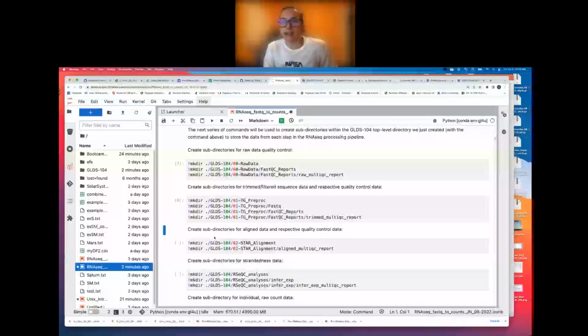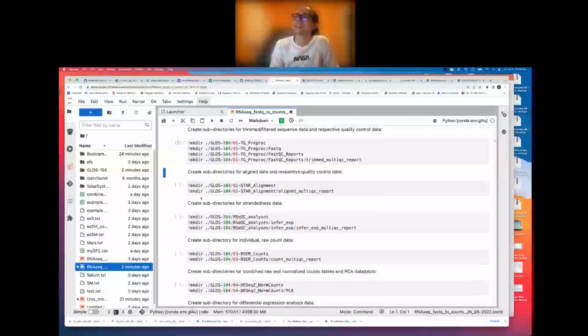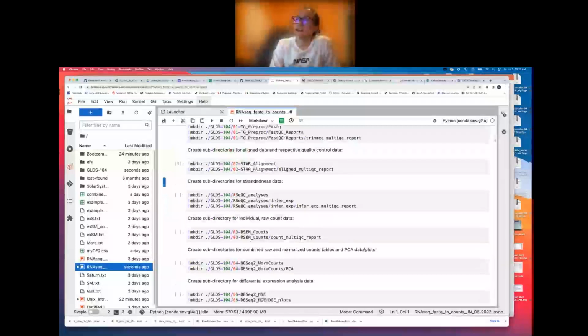And then I think you guys get the idea of my directory structure, so I won't go through that in painstaking detail for every single one of these, but I pretty much follow that same kind of mindset here and go through and make directories for each level of the data and subdirectories for any additional QC reports and stuff like that. So you guys can go ahead and run each one of these. So this is going to be for all the alignment level data.